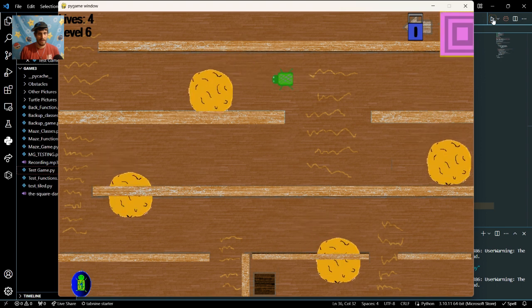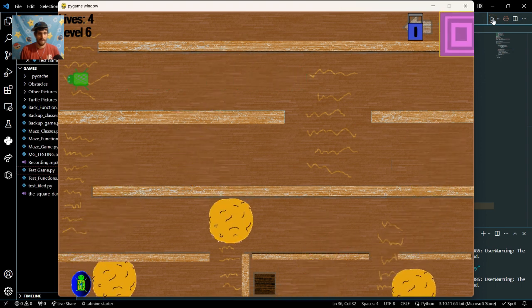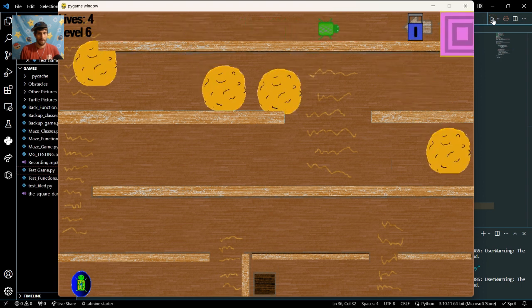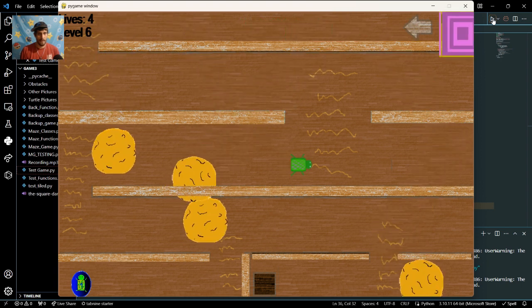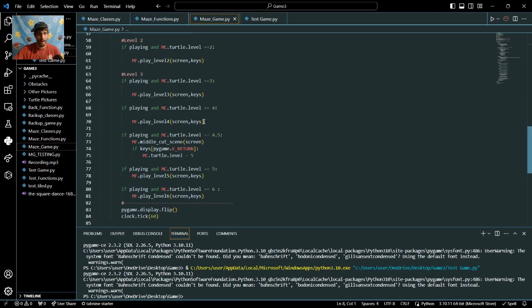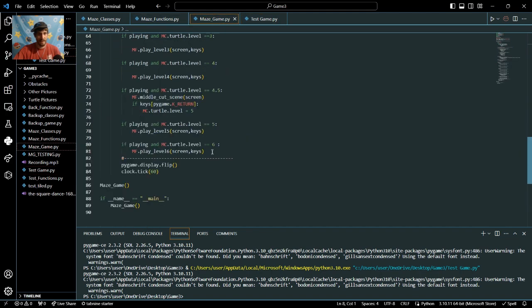Got the key, avoiding our boulders. Wait for the boulders. And that did not work. So we're actually just going to have to play through the whole game. We're going to have to put this here.